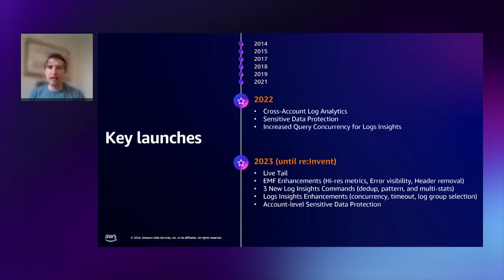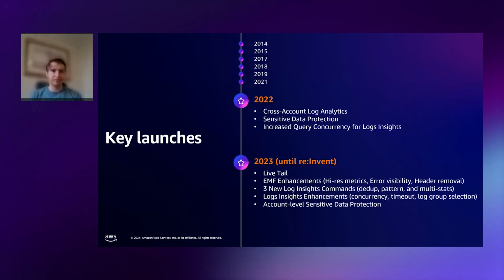And then as cloud native observability becomes increasingly important for our customers, the business has opted to increasingly innovate in the space. And so you'll see that in 2022 and 2023, we've increased the frequency of launches and capabilities with things like cross-account observability, as well as with live analytics with LiveTail to make it easier for customers to leverage cloud-native services for their observability needs.